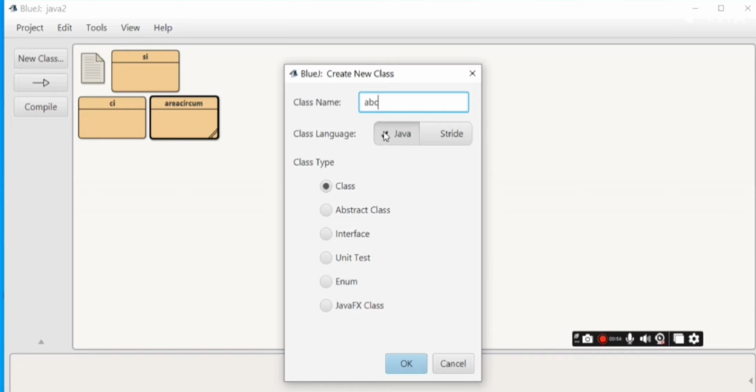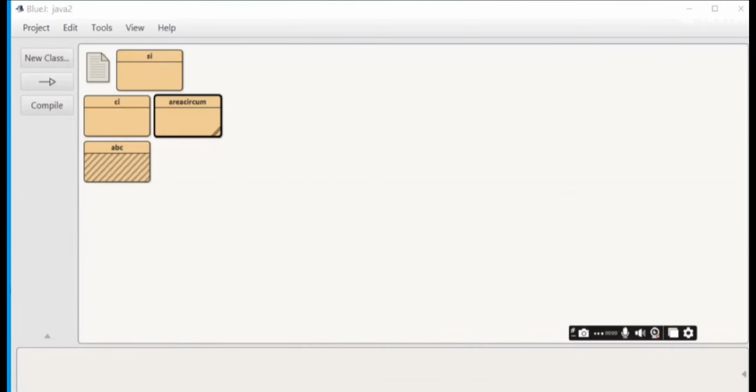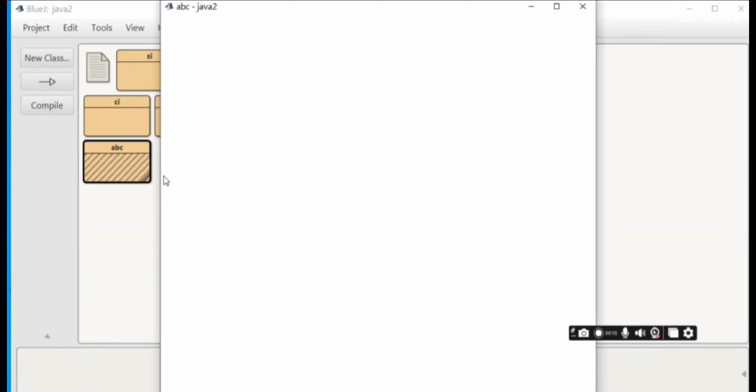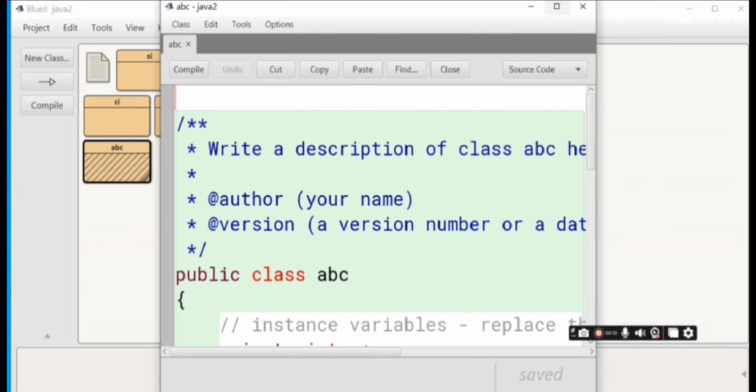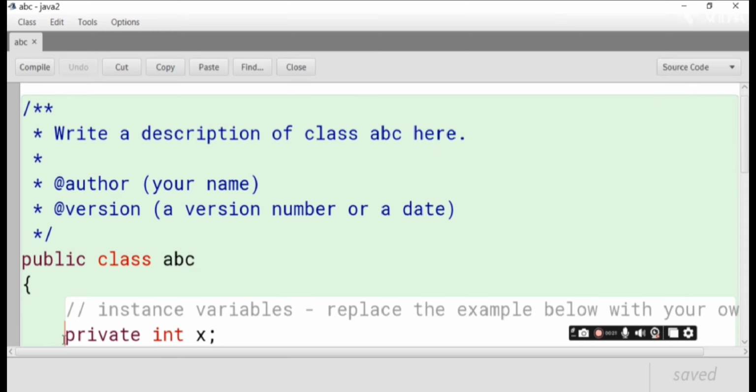We cannot write here input because input is a keyword, and keywords cannot be used while naming any class or variable name. So let's open the editor and maximize it. Now let's delete the sample program as usual.